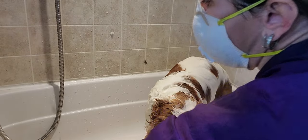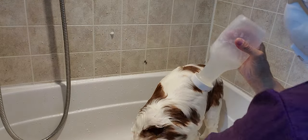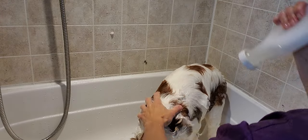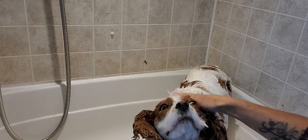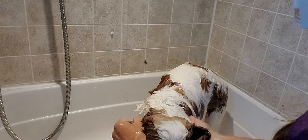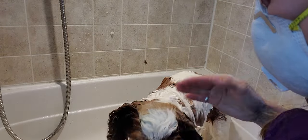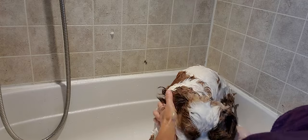Of course, I have a sink stopper in there to catch all the hair that comes out, so I'm not plugging my drains. And then I use a very concentrated shampoo that I do mix and dilute with water. And I have actually just put them into old mustard bottles. And I use a ketchup lid on it so that when I turn it upside down, I don't have to worry about it spilling out on me unless I squeeze it. And I make sure I get a nice good lather here.